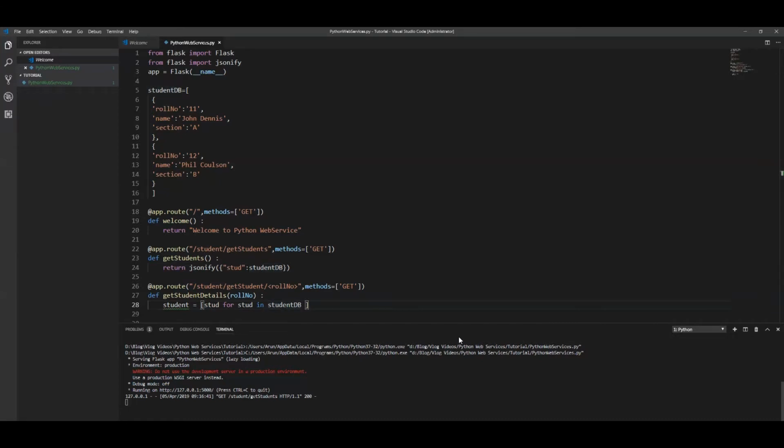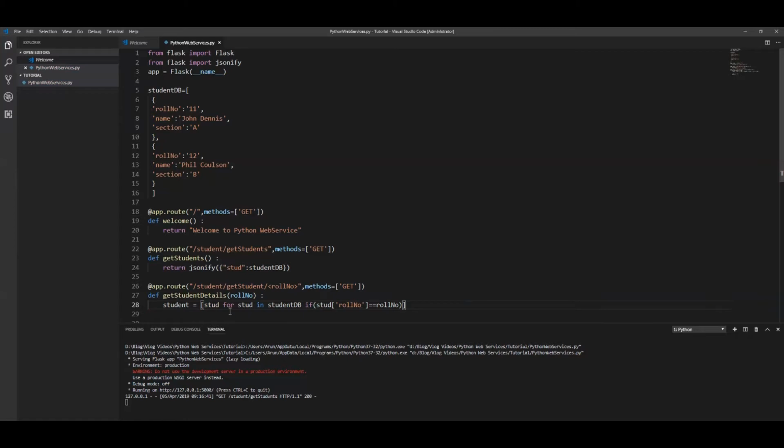So what you can do is write an if condition here, and write your condition. I want to check the employee ID is equal to the request which I received from the user request. So I'm going to write a condition here: student roll number equal to the roll number which we received from the user input.